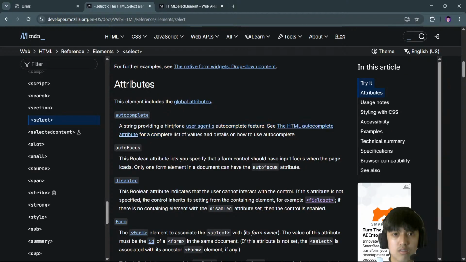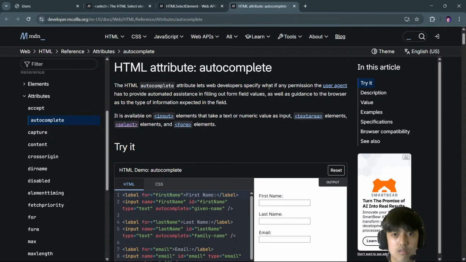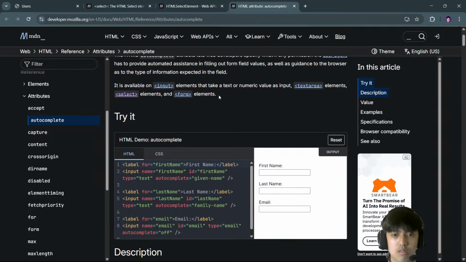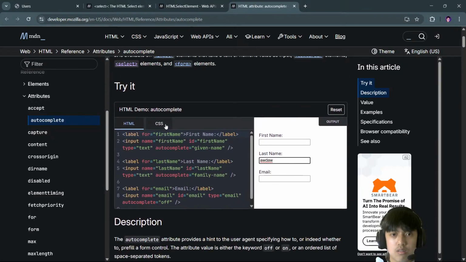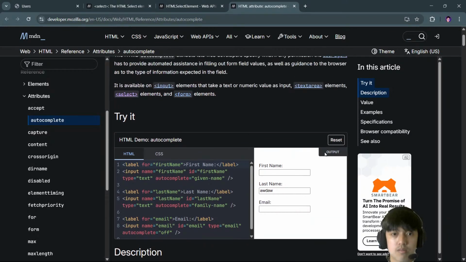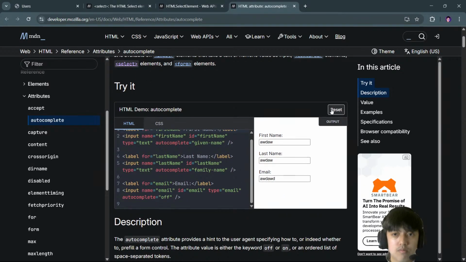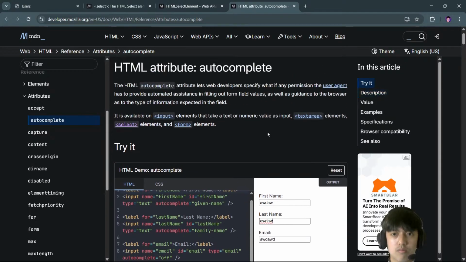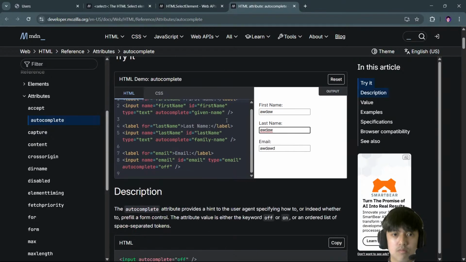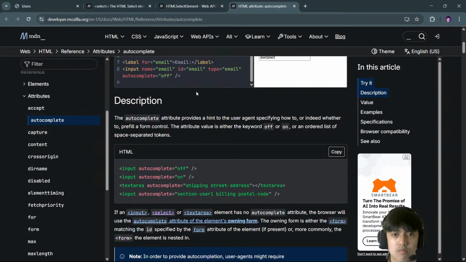Autocomplete. An attribute to provide automated guidance to the browser on whether to pre-fill a form.